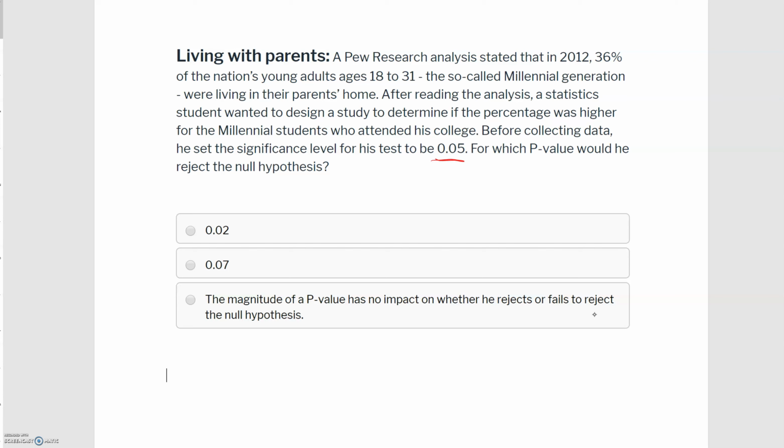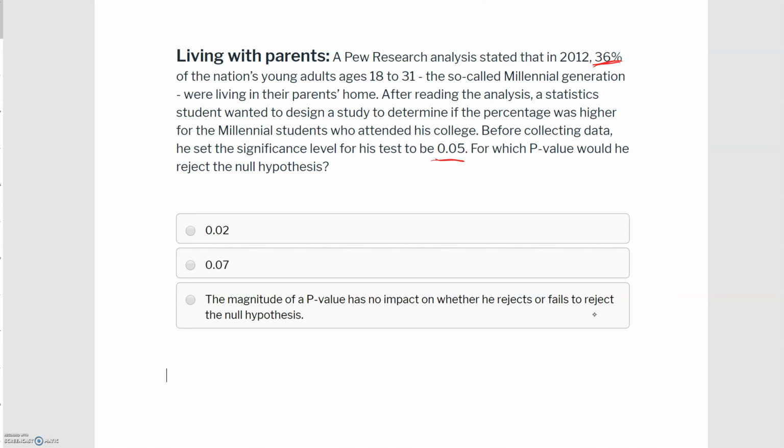reject the null hypothesis? So, the p-value represents the probability of obtaining a sample as rare or as extreme, a sample proportion as extreme as the one that would be indicated, from a population that should have been 36%. In other words, this person is setting the threshold to be 5%. So if the sample proportion that was conducted would occur less than 5% of the time due to random chance variation, that would be enough evidence to suggest that the number is actually different for this student's college.